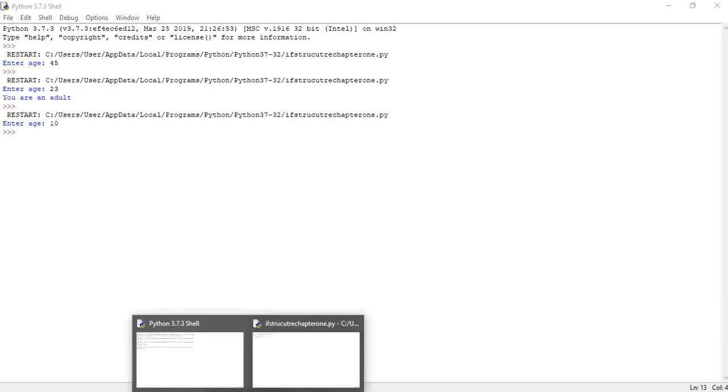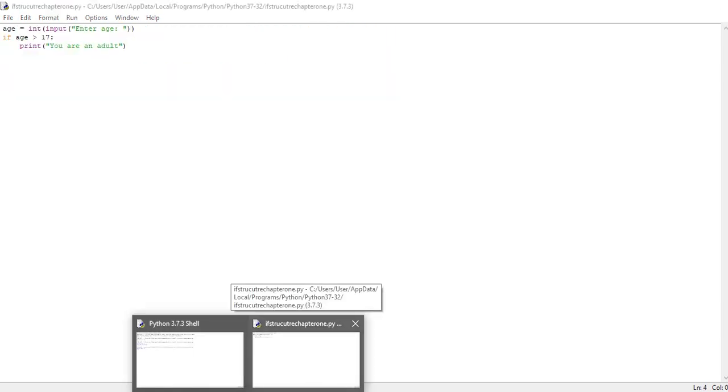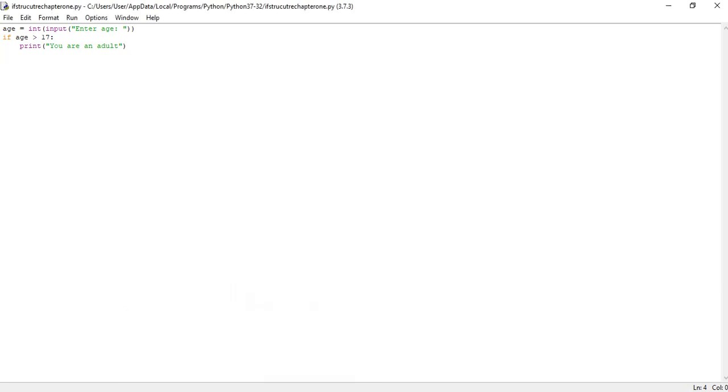Another option to do this, and we will be looking at this, is that you can put more or equal 18, right? And this will work the same way, because like this, if you put 18, then it is more than 17. And if you put more or equal 18, at 18 you are going to be an adult.